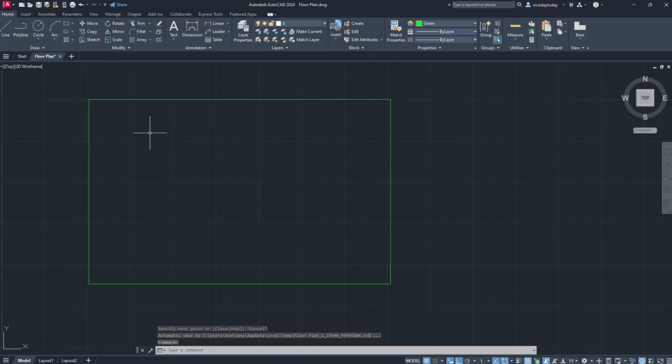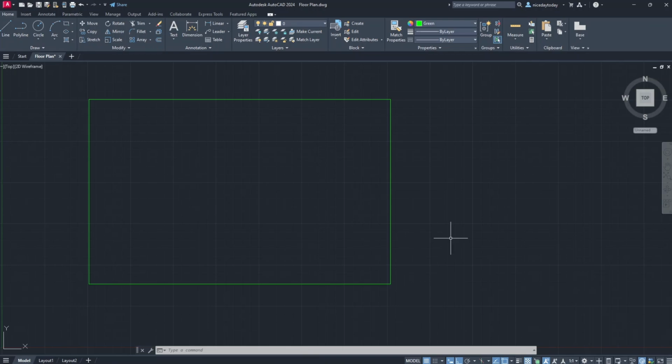Next, we'll move on to the inside walls. To make it quick, we'll use the offset command from the modify bar. It's a great tool for making copies of lines at a specific distance, perfect for interior walls and wardrobes. If you want to know more about the offset command, watch my videos that explain it.